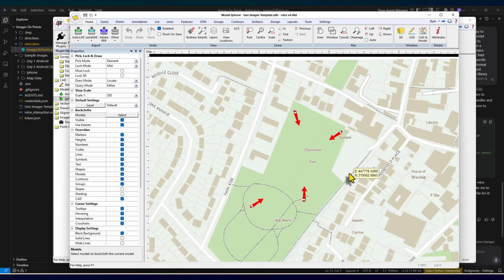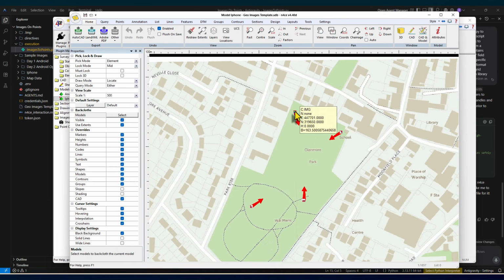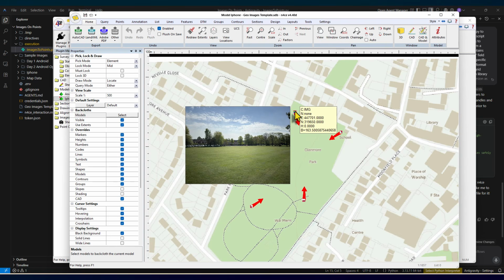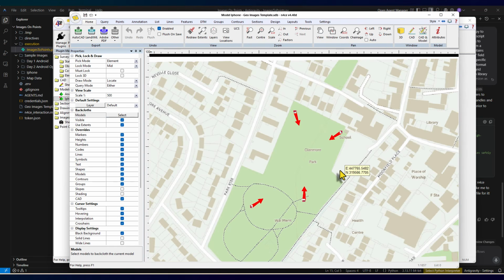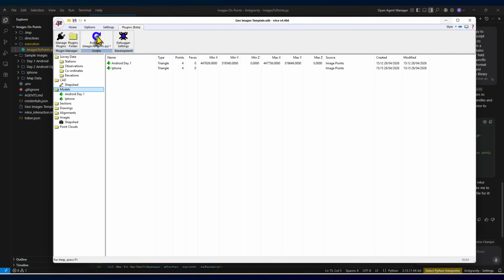So the unfortunate truth of the matter is that the iPhone worked perfectly. Its positions and bearing information were absolutely spot on. So that was a bit annoying. After doing some more research, however, it turned out that there is an app for an Android phone called Open Camera, I think it is. So I downloaded and installed that, and let's give that a go.